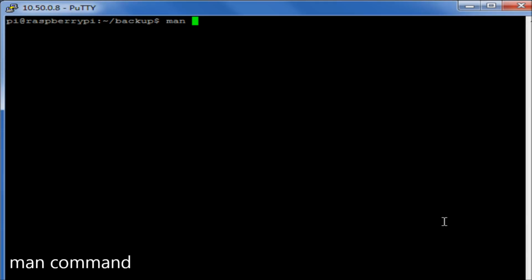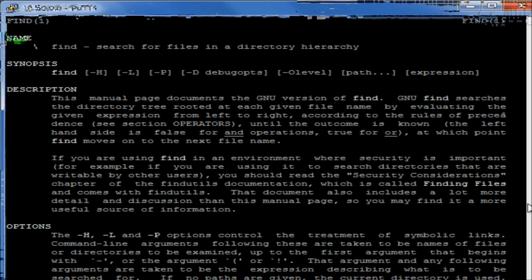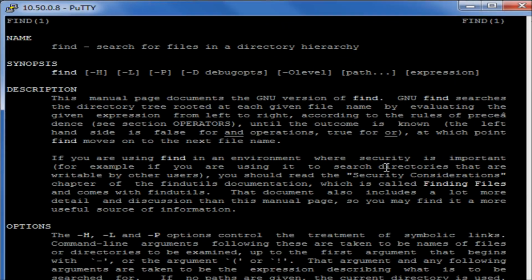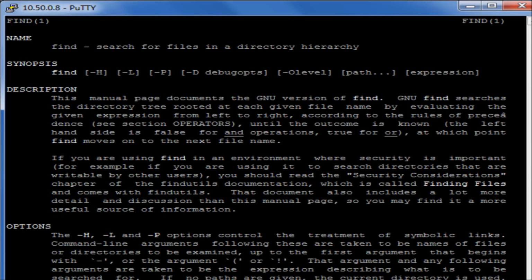If we use the command man, it will give us a manual for that particular command. For example, here we can do man on the find command, and it will give us all the information we need to know in assisting us in learning how to use that particular find command.